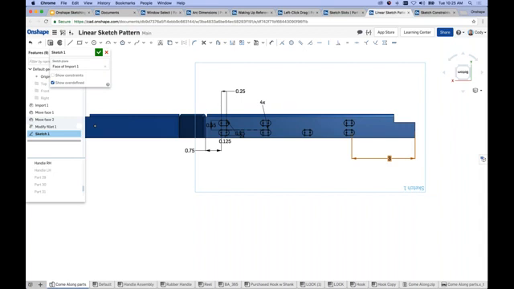Can the number of instances be driven by a config variable? I think that's a limitation today. I know it was a limitation in the past, and I believe it's still a limitation today. Very good question. Can I drive the number of instances by a variable? I would need to double check that, but I do remember that at one point it was definitely a limitation.